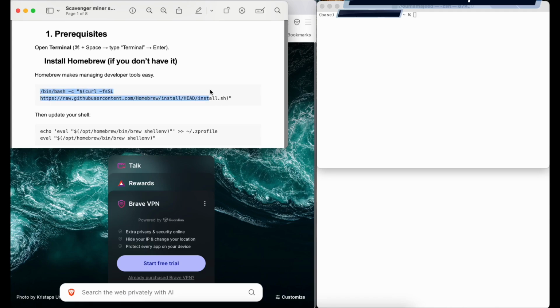First, we'll need Homebrew installed to run the bot. Use this command to install Homebrew.